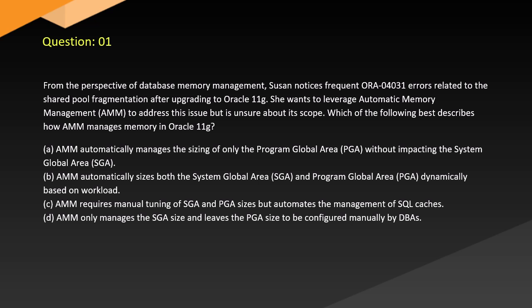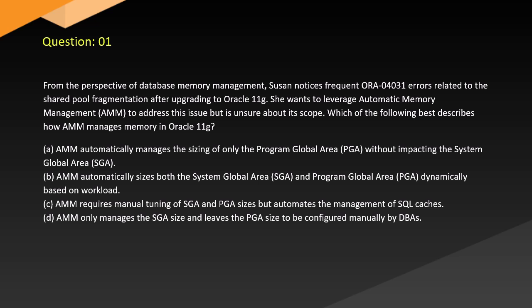Question 1. From the perspective of database memory management, Susan notices frequent ORA-4031 errors related to shared pool fragmentation after upgrading to Oracle 11g. She wants to leverage Automatic Memory Management (AMM) to address this issue but is unsure about its scope. Which of the following best describes how AMM manages memory in Oracle 11g?